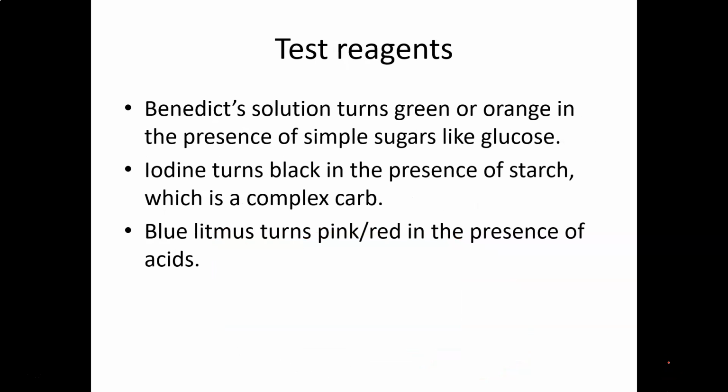All right. Next, there are some test reagents that if we were going to be meeting face-to-face, we would have used. You're just going to have to watch me show you pictures of what it would have looked like. But these reagents help us test for certain chemicals to see whether or not digestion happened. Benedict solution changes colors when it mixes with simple sugars like glucose or fructose. Iodine turns, I say black, but some people say it looks more purpley or dark blue when it mixes together with starch, which is a complex carbohydrate.